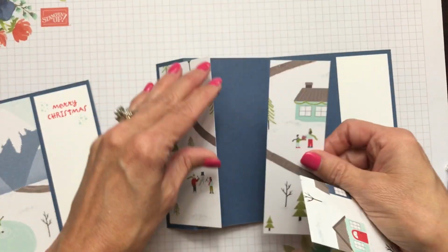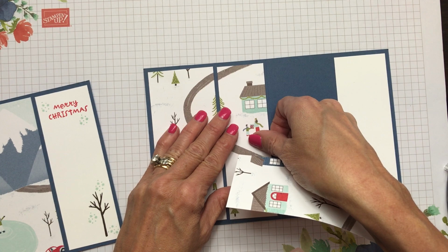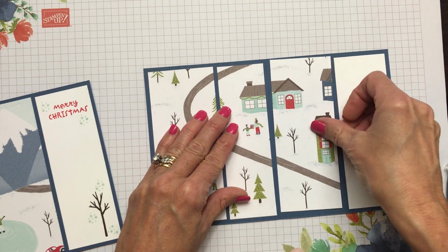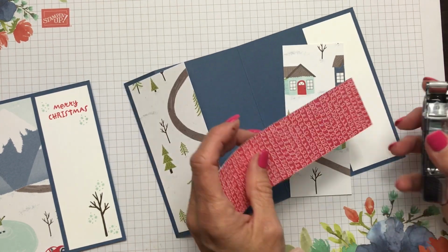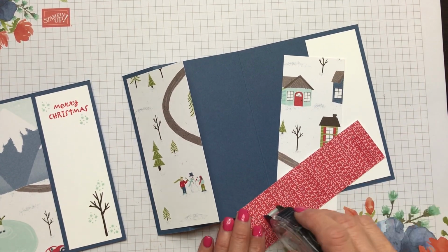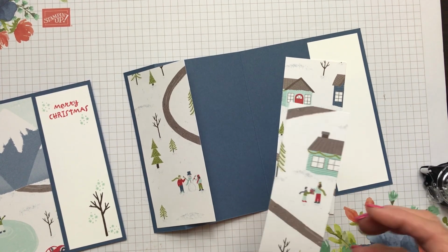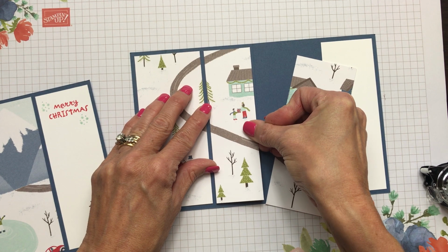Then my next section is going to go here. And then this section will be here. Creates a nice little scene. Do you see how quick this is? So think of any designer paper that you have. Like I said, the Well Done one is a great one because it's got some great scenes in it. And okay, let's put that.